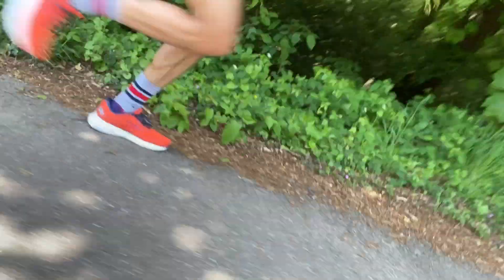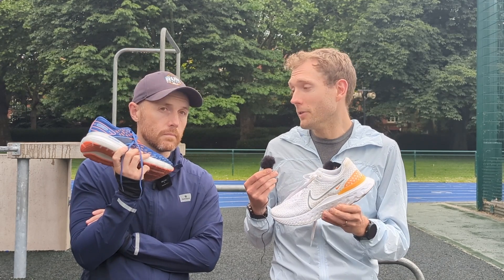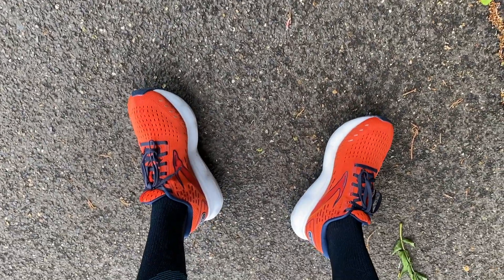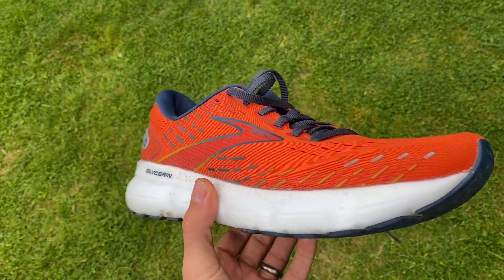I especially loved it on my longest runs. On pace, I found it's not great to go out and run a hard session, but on progression runs I found by the end I could tick along pretty speedily in it. For lots of runners, if you have a rotation and you're performance focused, it will be your easy shoe. But for newer runners and people who run more for health, it will just cover everything quite nicely — more of it because it's comfortable but still has that bounce there.